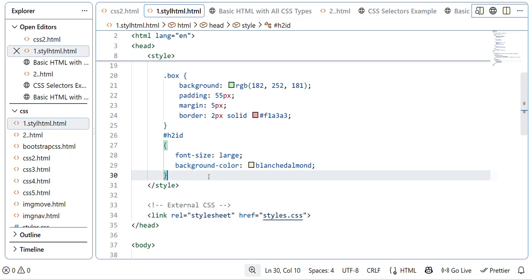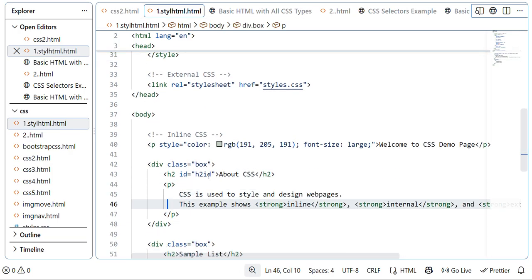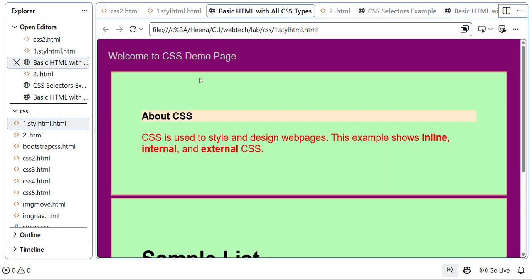Font size large for about CSS. This particular formatting is for about CSS, and you can see that about CSS is appearing in this background, in this blanched almond color.